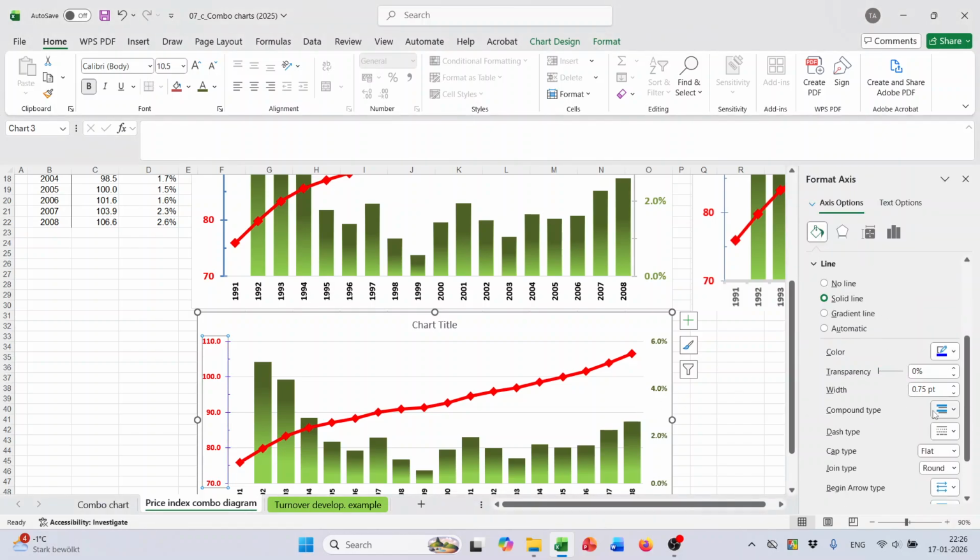Yeah, I can increase its size a little bit. Yeah, now it looks like this one.